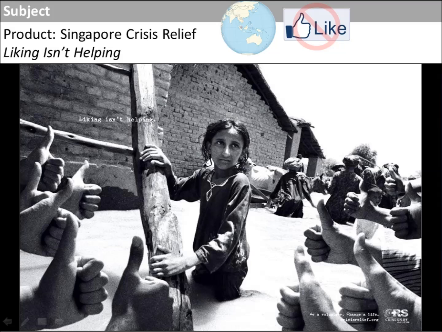And all that it appears that other countries are offering to her and their residents is these upward thumbs, suggesting the notion of Facebook likes and our use of social media, and the way we sometimes believe that those likes are adding up to some kind of genuine social change, but very often they are empty gestures.